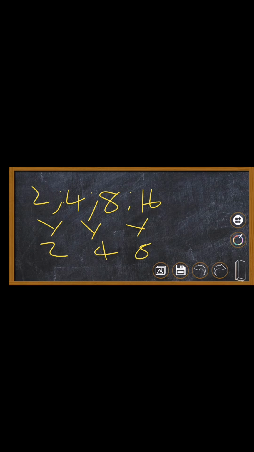So there is not really a constant difference. If you can see, we don't have a constant difference. The difference keeps changing. We have 2, 4, 8, meaning we're going to go to 16 next. And so you'd have to analyze this and say, so what are we doing to this term to get the next term? We are timesing this by 2. So 2 times 2, we get 4. If you times 4 by 2, you get 8. If you times 8 by 2, you get 16, and so forth.